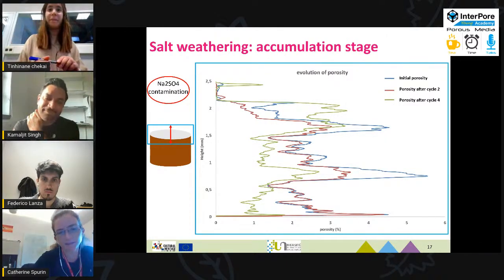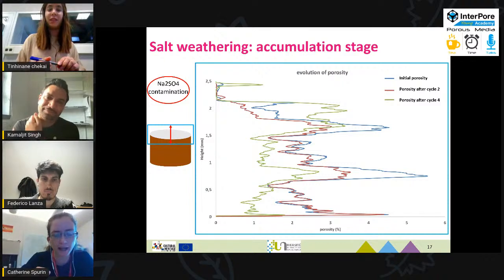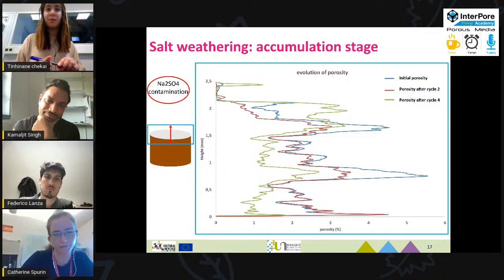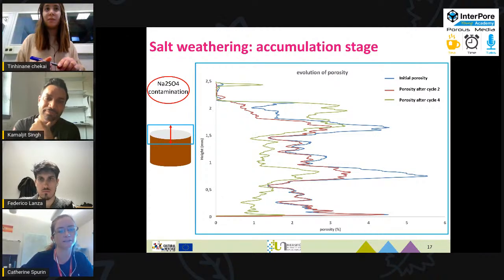So, this looks really interesting, but it seems like the areas with the higher porosity look like the most affected. I'm not sure if I'm looking at this right, but is there a way that you're going to change how these tiles are made so that you can minimize the amount of salt weathering, dependent on the pore size within the tile?